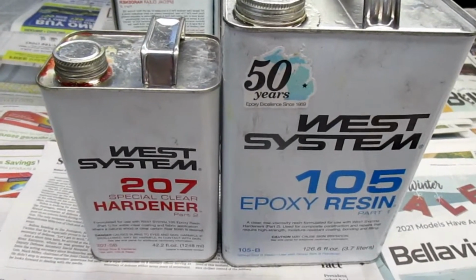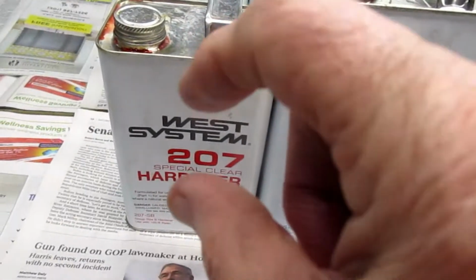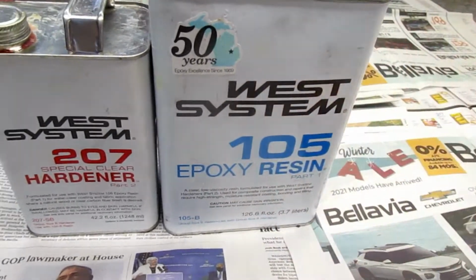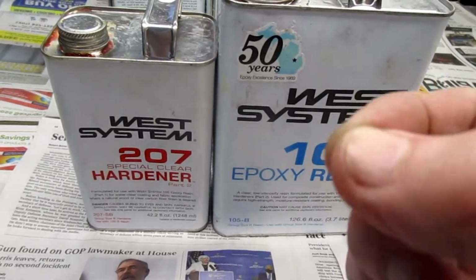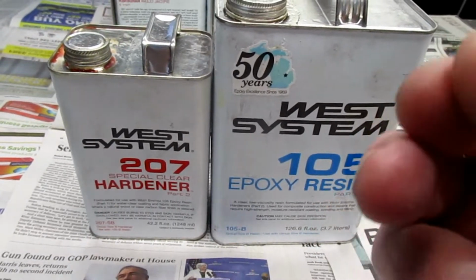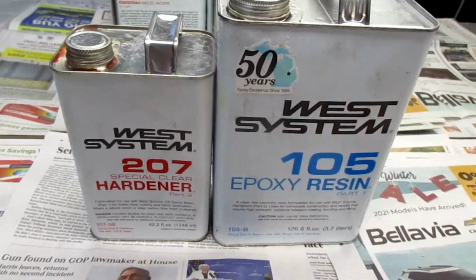So by volume, it's 3.7 to 1. What happens is you just take one of these, 1 unit, and we use a clear plastic cup, and then almost 4, a little less than 4, and that's plenty close enough. We're not making a structural part. If we're making an airplane propeller, a wing spar, something structural, well, it's a whole different story. Then we want to be exact, and we'd probably use Epon instead of West resin.